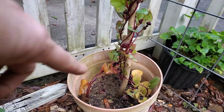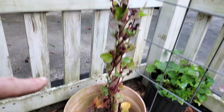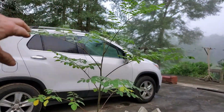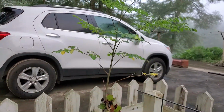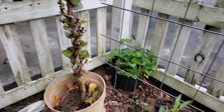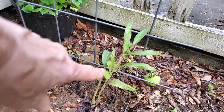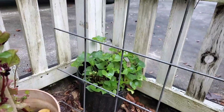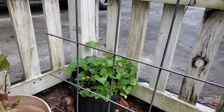I've got to get it and the tree out of there. This is my Moringa tree. It's doing really great. I just haven't had time to transplant it. So we're probably going to dig a hole in a few minutes and just put that in the ground. I just planted one of the gingers here and more violets. They just came up in that pot. I decided to leave them because they bloom and they're beautiful.